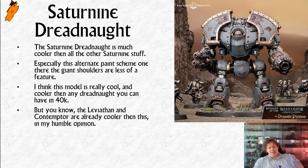But what it isn't cooler than is a Leviathan and a Contemptor. The thing with Horus Heresy is, I think I'm going to get a hate comment from Castraferrum supporters. But anyway, it's really, really good. But is it better than the Dreadnoughts we already have? And there's already a large array of different Dreadnoughts available. Like, I think the Leviathan and the Contemptor are still cooler than this. Probably this beats out the Deredeo. Probably it definitely beats out the Castraferrum. It definitely beats out the Primaris Dreadnought, whatever it's called. Yeah, cool.